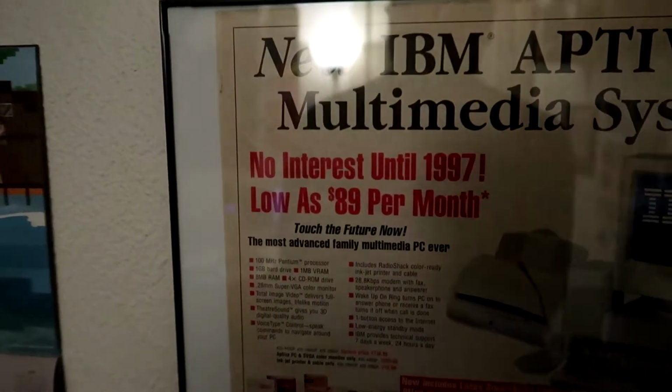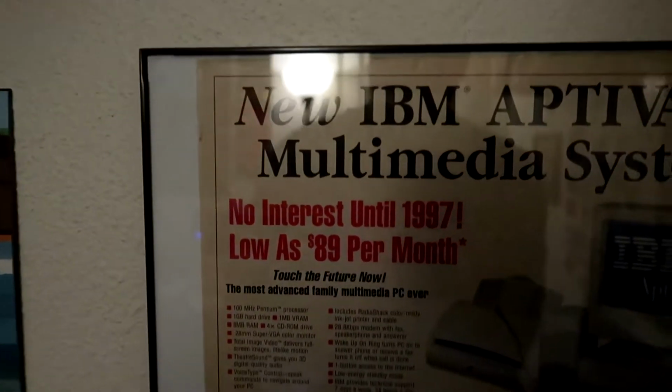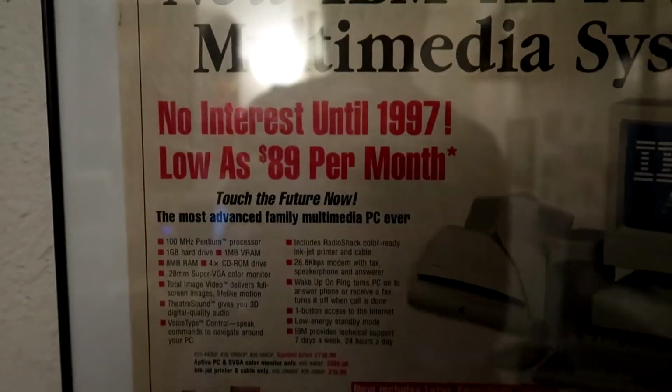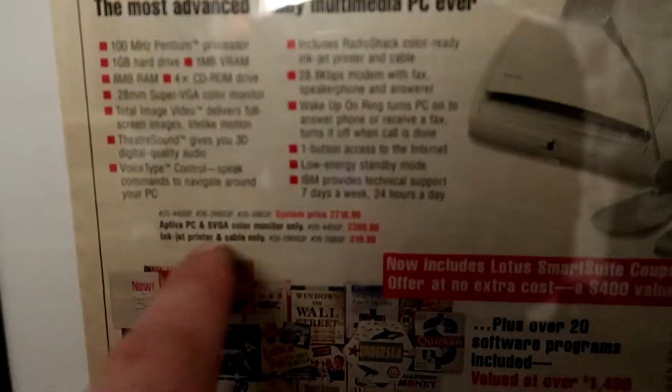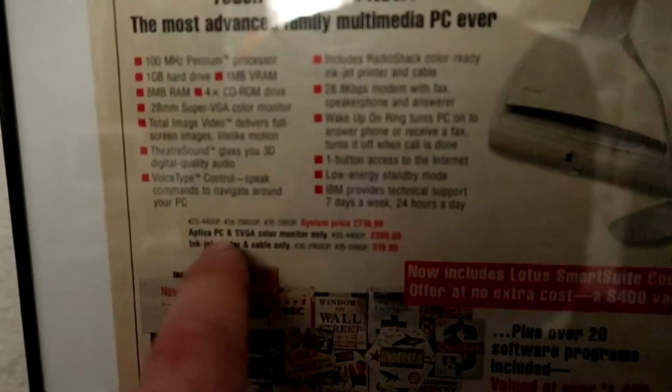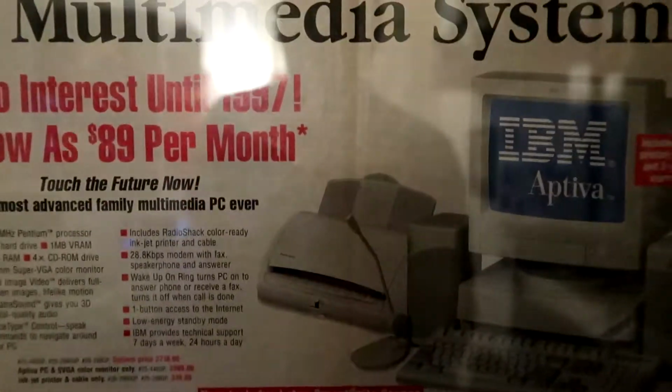So you can see there, no interest until '97, as low as $89 per month. How nice would that be? And then down here, the total package of it was $2,718 before your tax and everything. And of course this guy got stuff added on, so it totaled $3,500. But you can see if you've only got the PC and the monitor, it was $2,399. If you got the inkjet printer and cable only, that was $319 for just that printer.